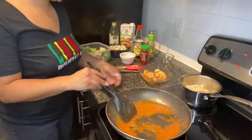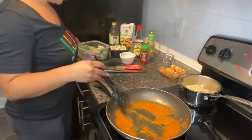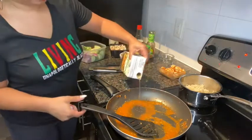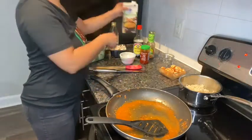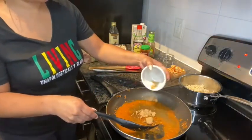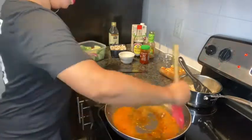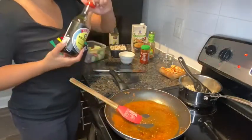So I have removed the shrimp from the pan, put it to the side. With this same sauce that's in here, we are going to add a little chicken broth, like that. I am going to add some brown sugar. Stir that up. I am also going to add a little bit of soy sauce.